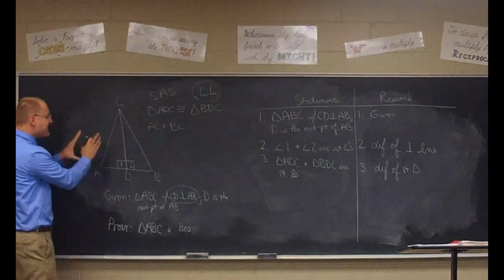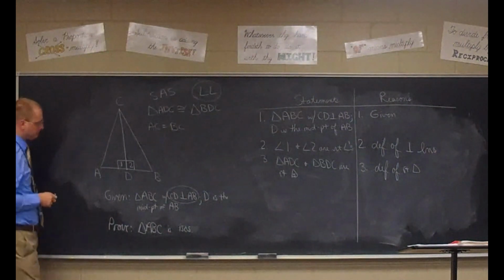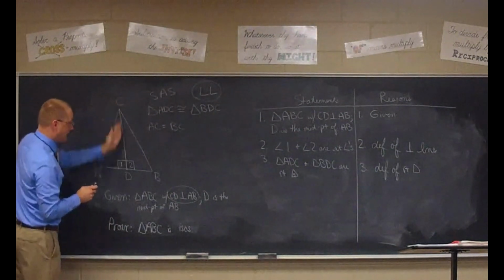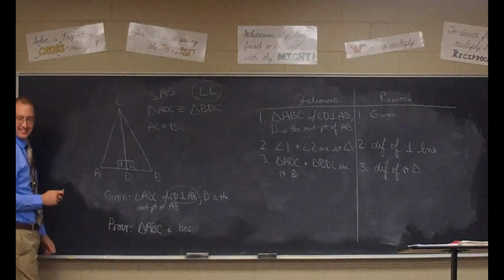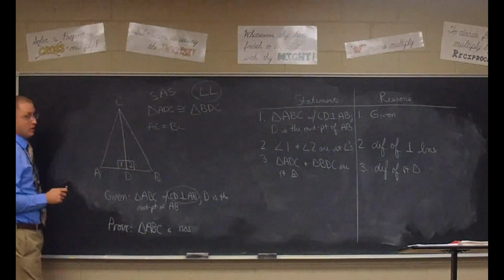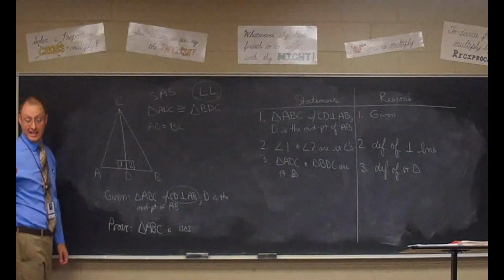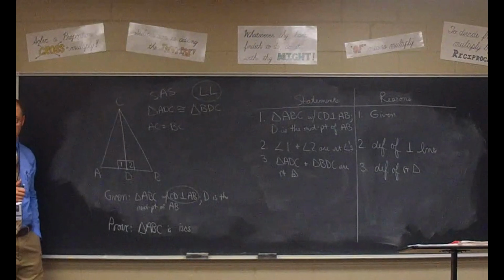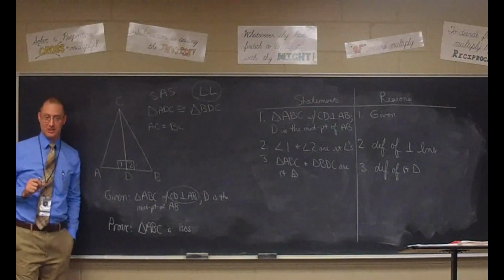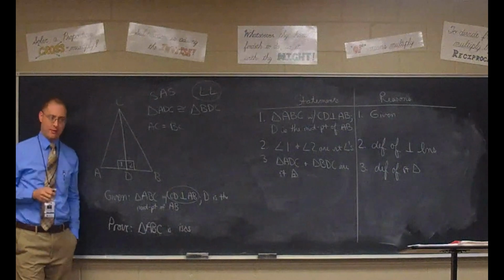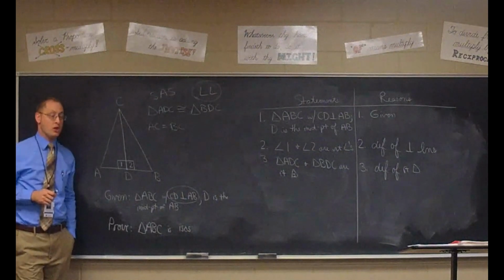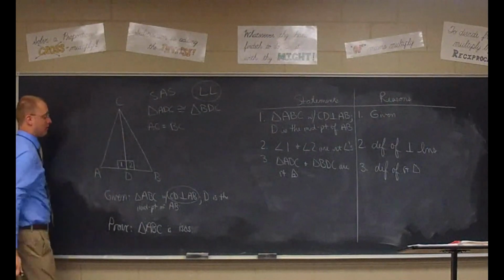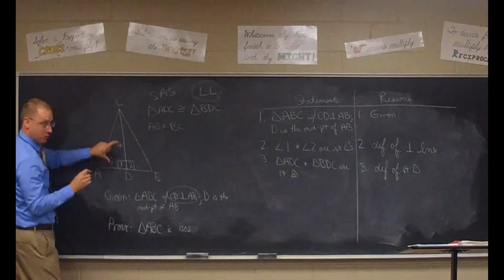Let's think about it. In ADC, what are the two legs here? Audrey? AC is not a leg. In the right triangle ADC, what are the two legs? What is a leg in a right triangle? You have to know your definitions. It's not just a side, it's a special side. What is a leg in a right triangle? Genesis, you have to know your terms. The sides that make the right angle. Okay, Genesis, which sides make the right angle in ADC? CD and AD. Those are the two legs, okay?